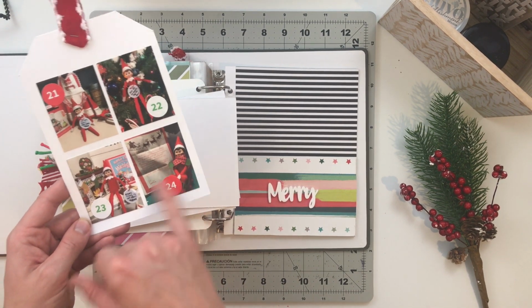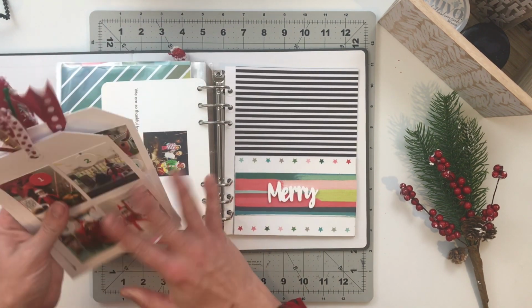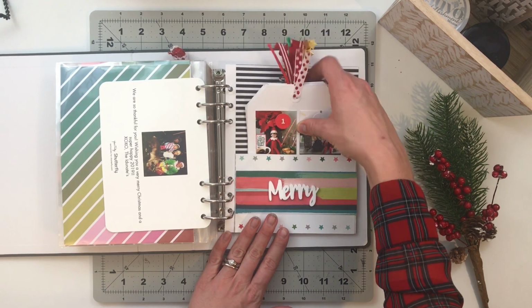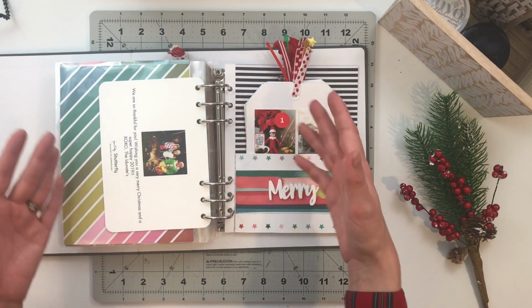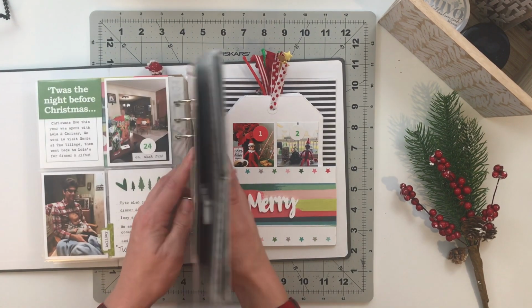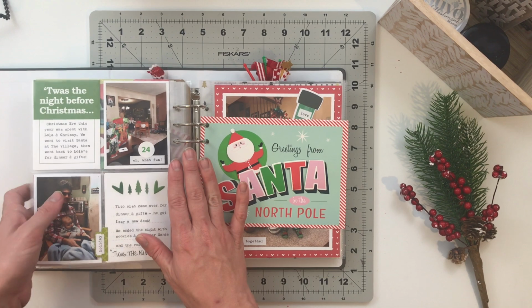And then on the 24th, she brought Izzy a letter from Santa, just letting her know that he's been watching and she was a good girl. And although she might not be able to get everything on her list, that he was going to do his very best. So that, my friends, is my 2018 December Daily album.